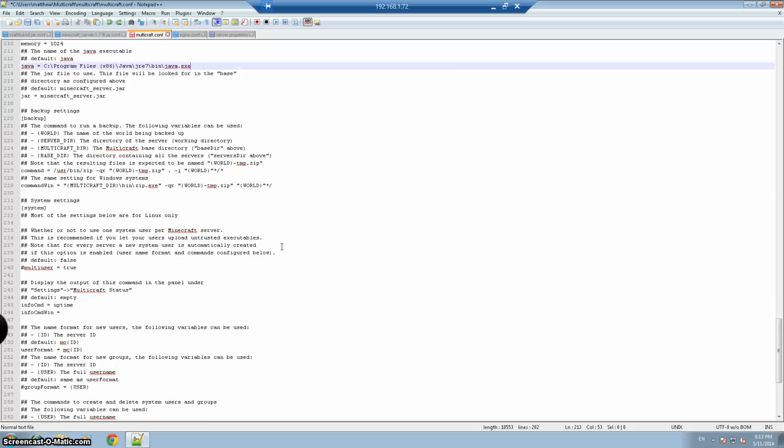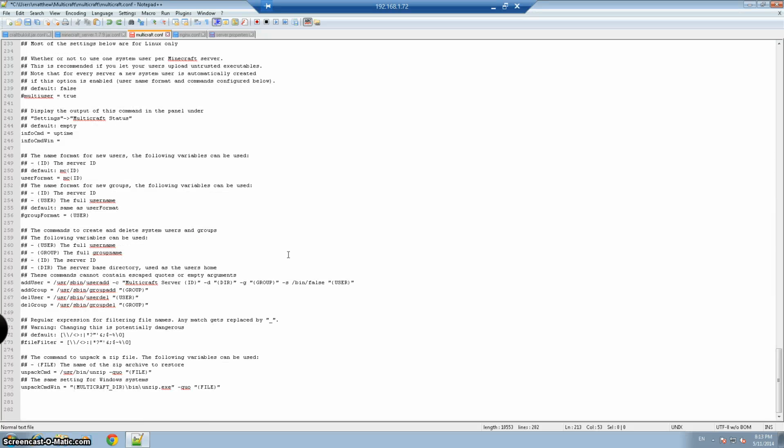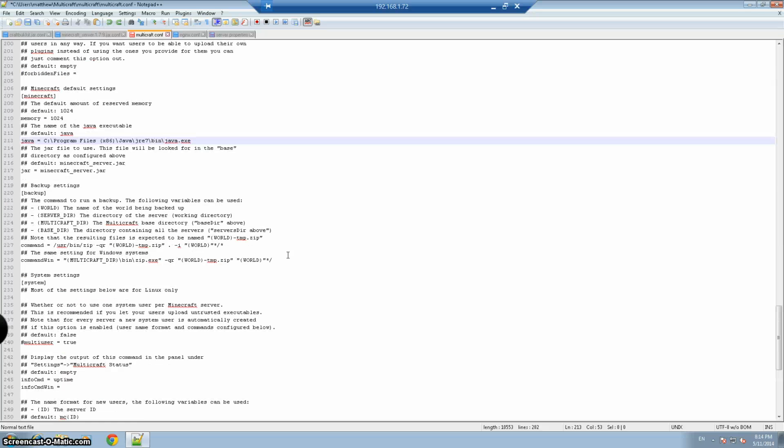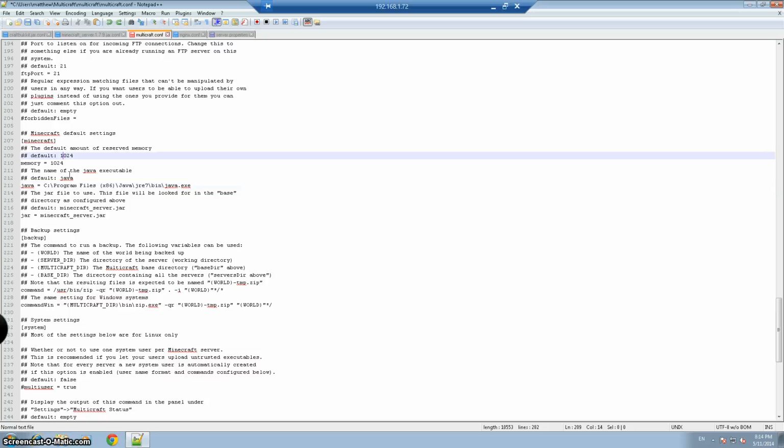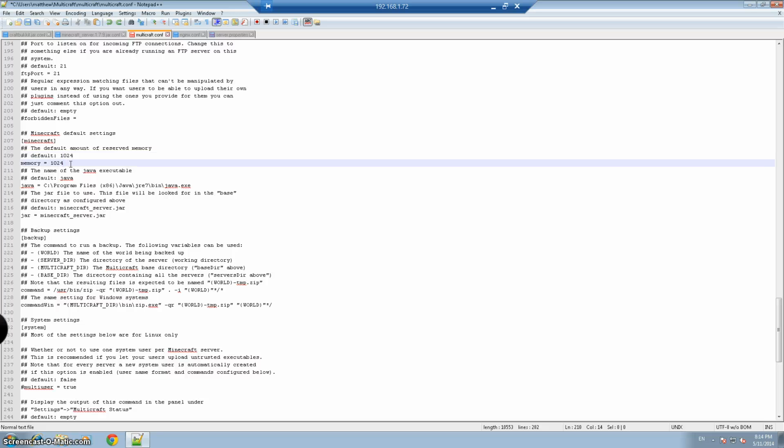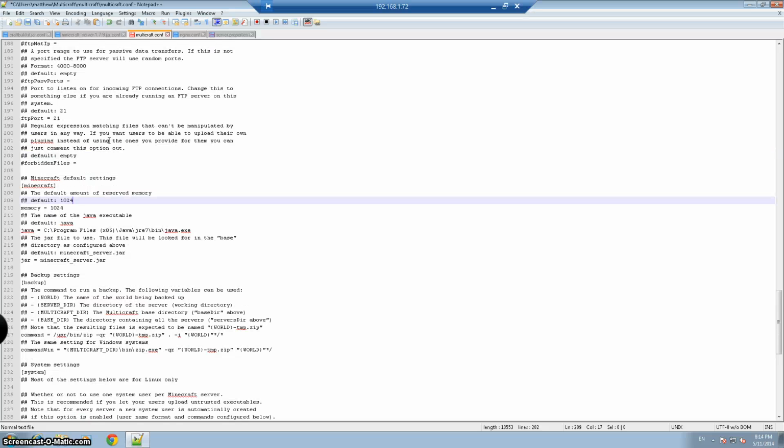Now, there's going to be a few settings in here which you can basically just tweak yourself, such as default memory, which is there. That's the amount of memory you want Java or Multicraft to be using by default. I'd just leave it as a gig. If your computer has less than a gig, say if it has 500 megabytes max of RAM, I would put it as 512, which is half a gig, sorry. So that's the first part, how to configure the thing.